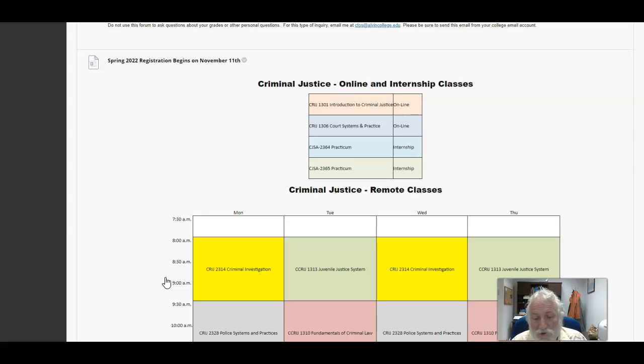Now, court system just looks at that middle section. We've also got police systems, and then this course, the correctional systems, that look at the other areas that are covered there. We have 2 different internships that are available. If you're in the AAS program and you are not going to the police academy, you will need to take both of these internships.